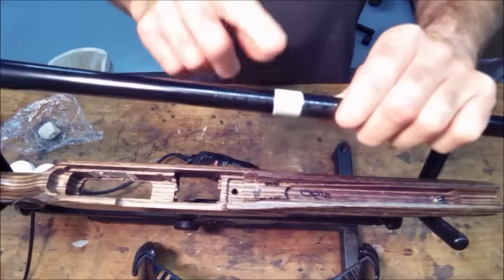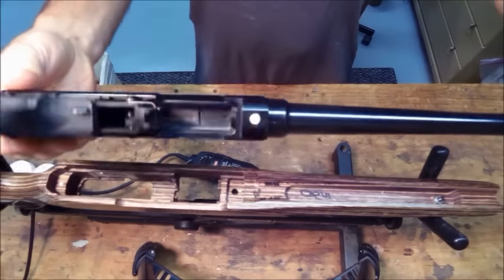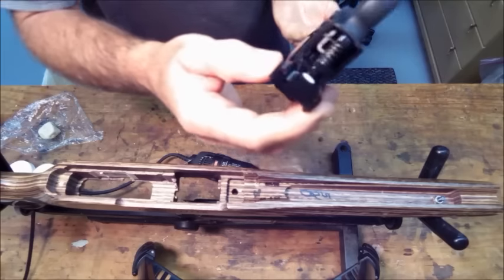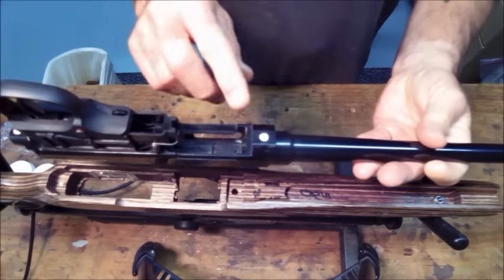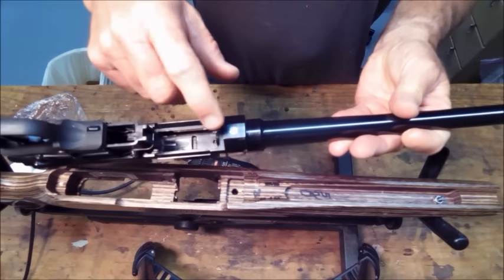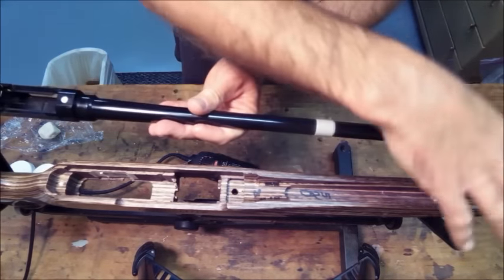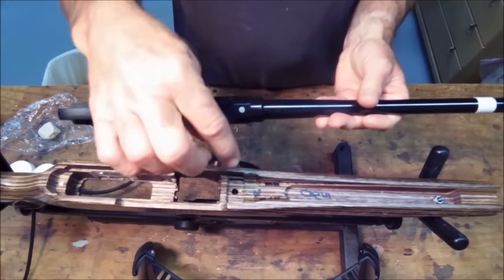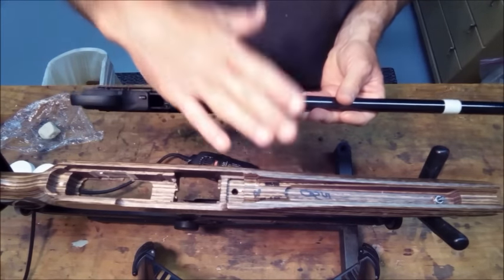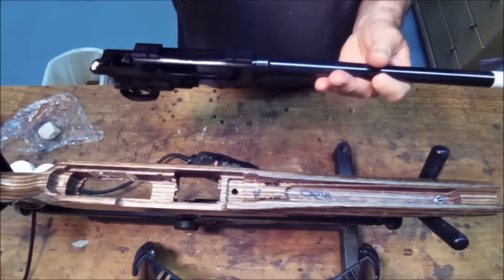I'm going to get the gun up here and show you how to glass bed it. Wrap your tape around your barrel up here, get it ready to drop in. This is going to be one of the absolute easiest bedding jobs I've ever done. See the way this is radiused right here? That's going to drop right in there and hold it rock solid — no left to right movement. The lug right here where that bolt goes in, this flat sets right in there. I want glass bedding on here. I don't want this setting down on metal — I want wood removed, glass. It goes down on glass. I want metal to glass, glass to wood.